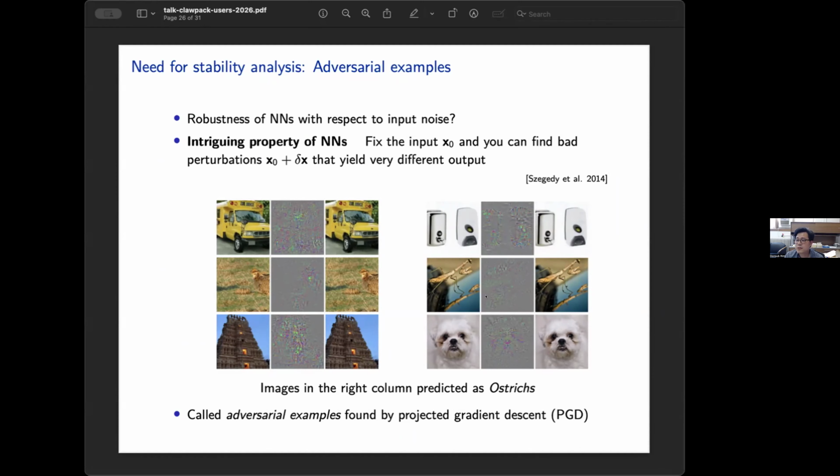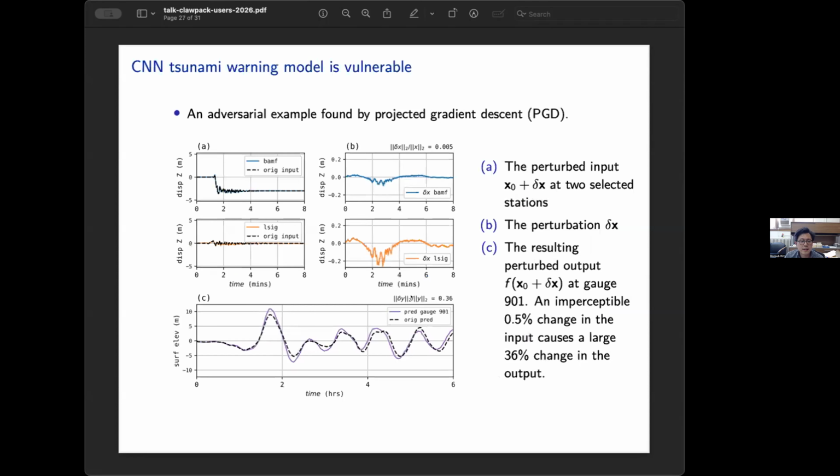Mathematically speaking, this just means that the neural networks are very sensitive to certain perturbations to the inputs. And the bad news is that our tsunami prediction model suffers from the same thing. We used what's called the projected gradient descent algorithm to find these examples. These are measurements of two vertical components of the geodetic measurements at certain stations. You see that if you perturb it an invisibly small amount, the dash and the blue are almost the same, but they are perturbed. The right side is showing the perturbations, and they're very, very small.